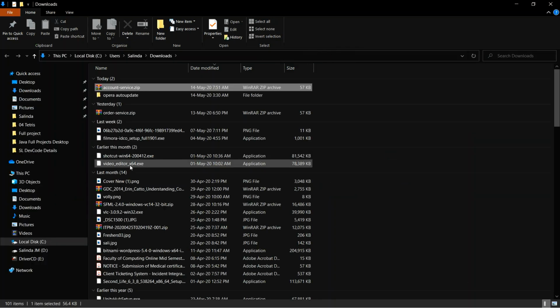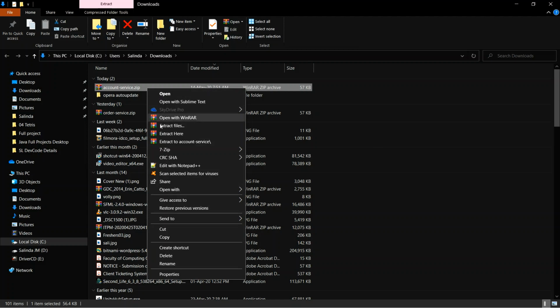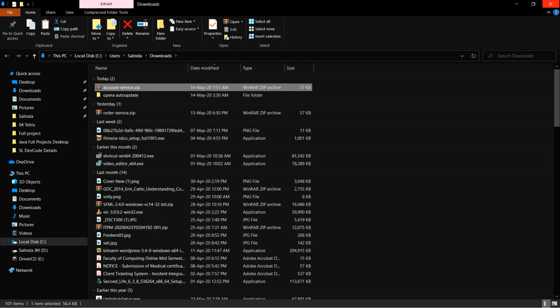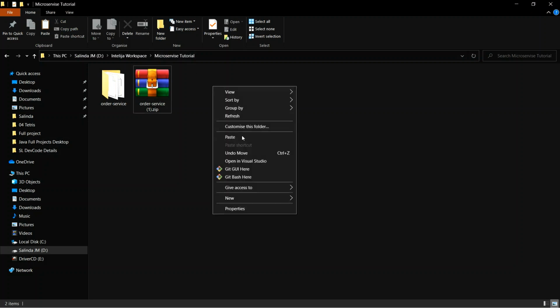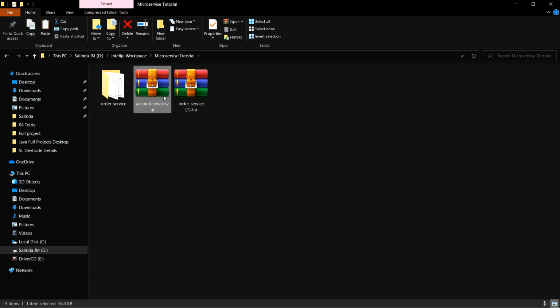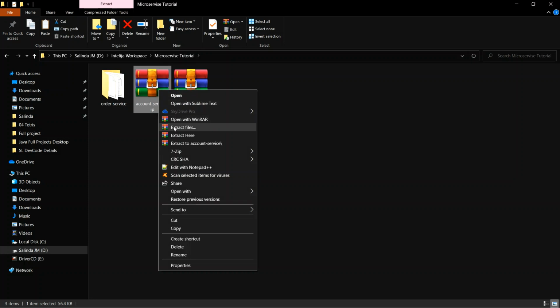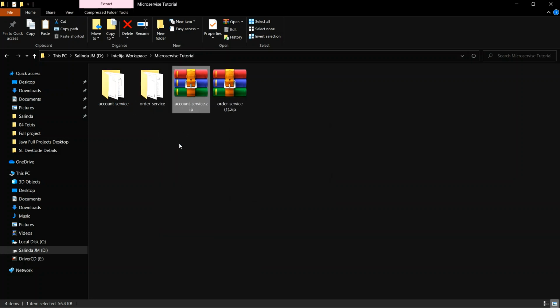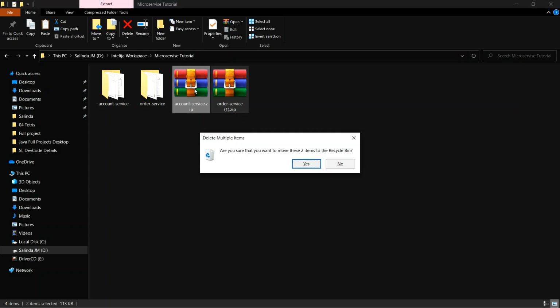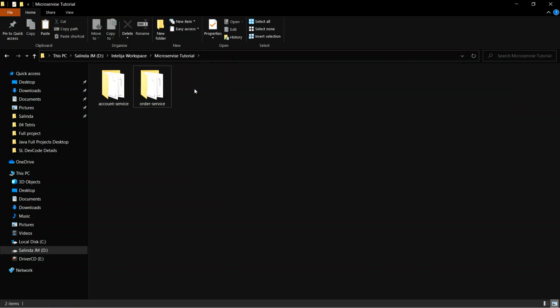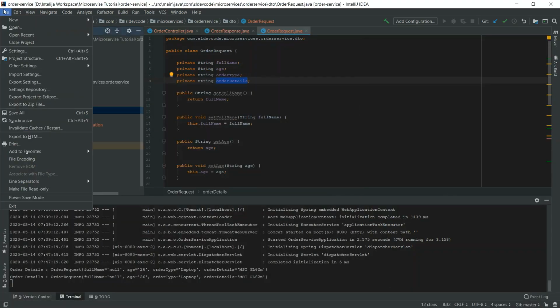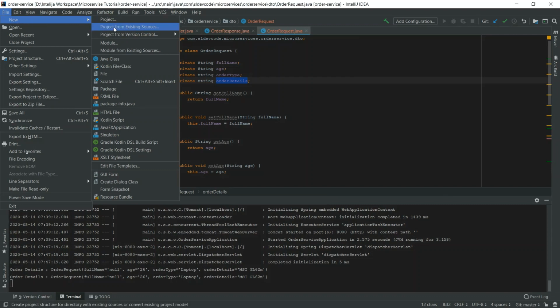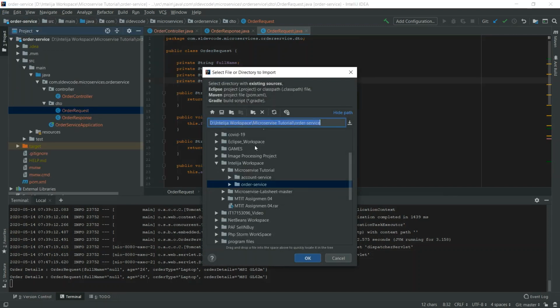I'm not going to explain those things, since I explained them previously. So you can delete those zip files, and now you have to add it to a project.